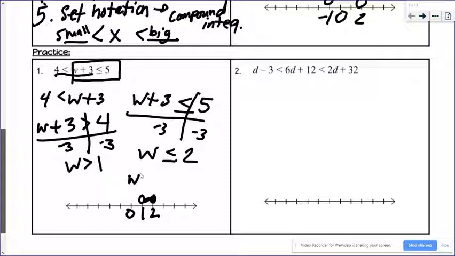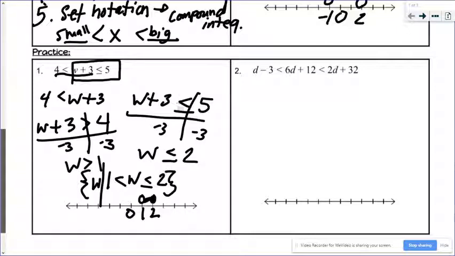I'm going to put a W. I'm going to put my biggest. I'm going to put my smallest. My sign here can stay the same because W is first. My sign here I have to flip because we flipped the order. 1 is coming first, so the inequality has to open up to whatever it was opening up to originally, which was the W. I can draw my line, I can put a W, and I can do my squiggly brackets. And that's my final answer.